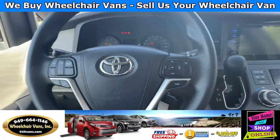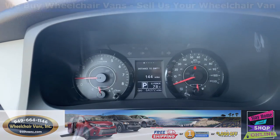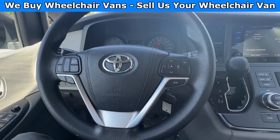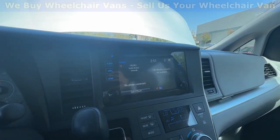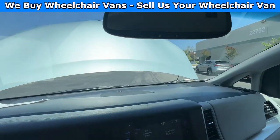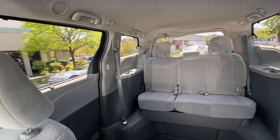Let's go ahead and start up the van. This van has 64,000 miles. Some features include radio controls on the steering wheel and cruise control. Over here you have the touchscreen infotainment system with a backup camera. You also have the buttons to program your garage. And over here is the view of the back seats.